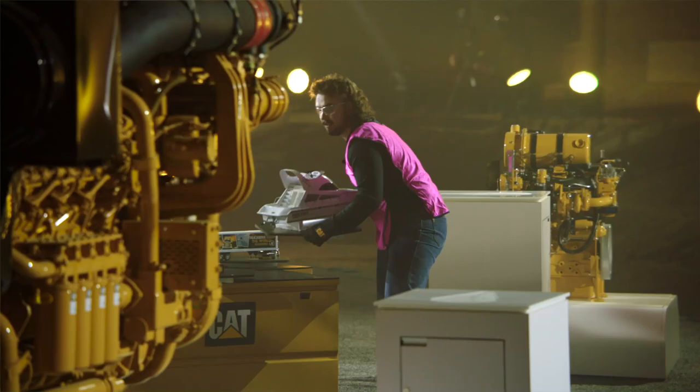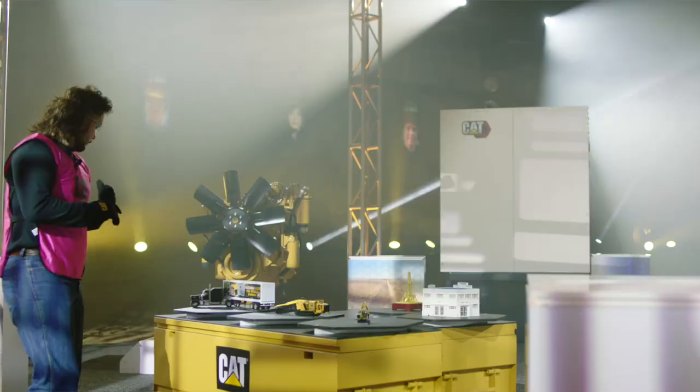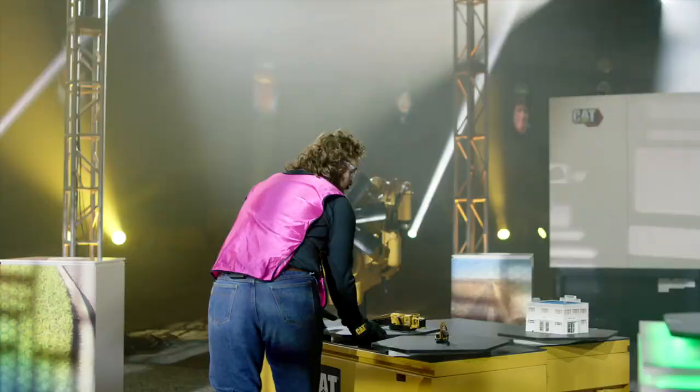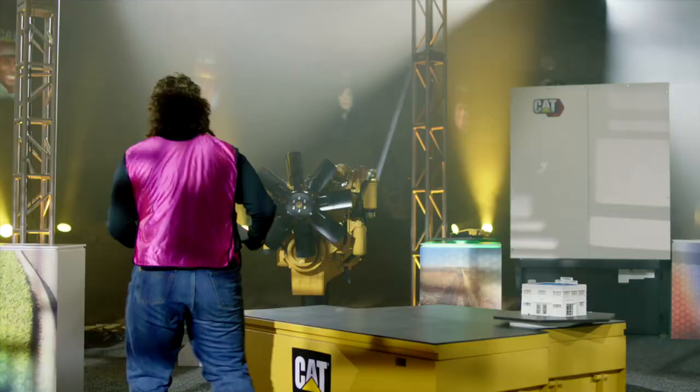I think he's going to do really well. Engines have always been my thing and that's something I want to pursue in a career — I just find them really interesting and I think that's my calling. He's making short work of this challenge. Some of this product he's actually going to be familiar with. It's awesome to see the different variety of applications for our product out there and the ability of the techs to work in all these different environments. The challenge is never the same day in and day out — it's very tough, but if I'm working, I'm still learning, so it's like I'm at school.